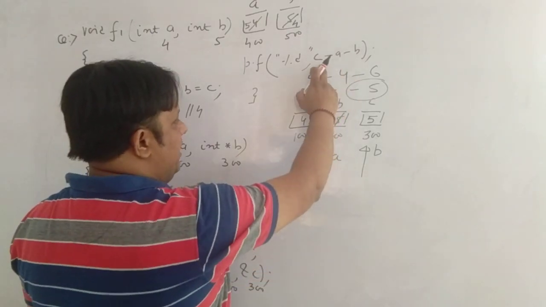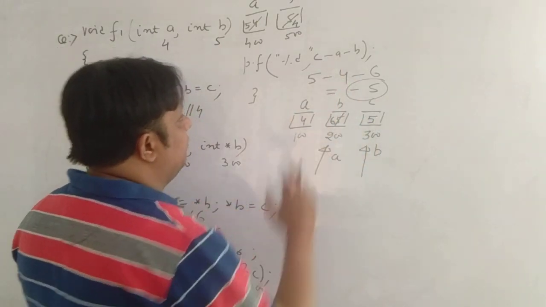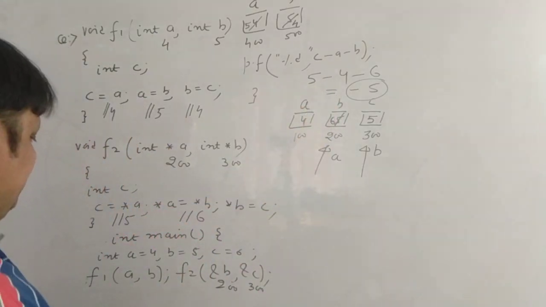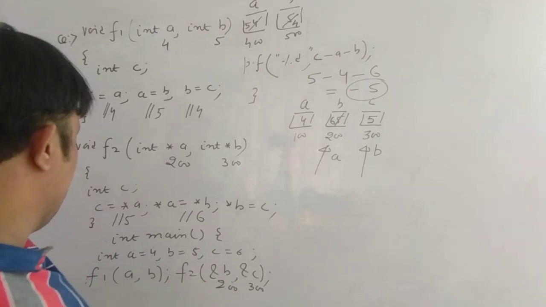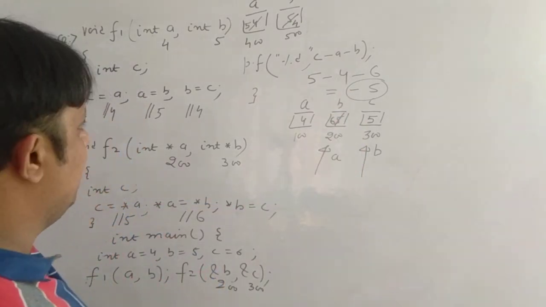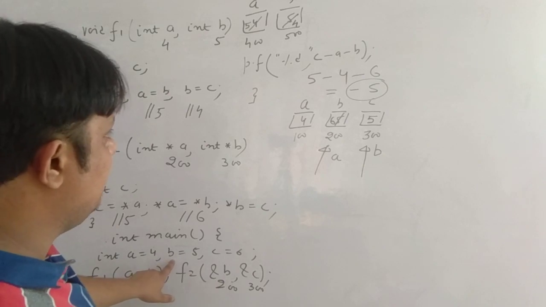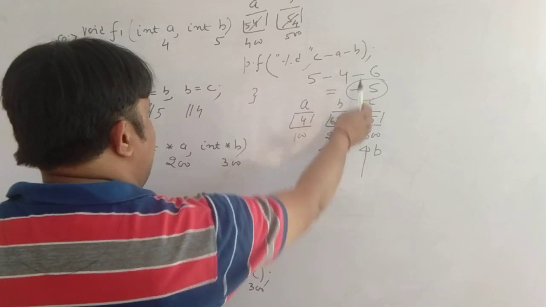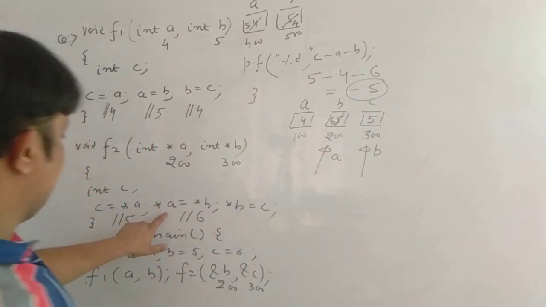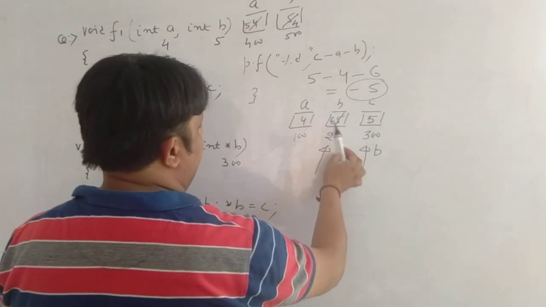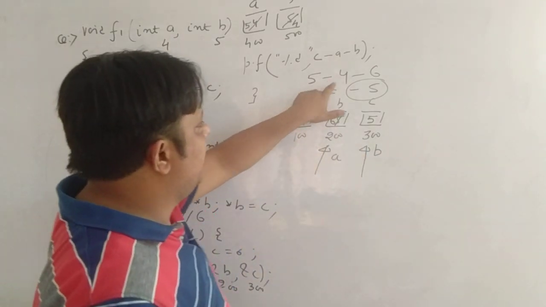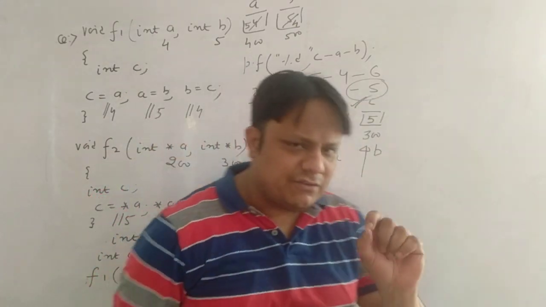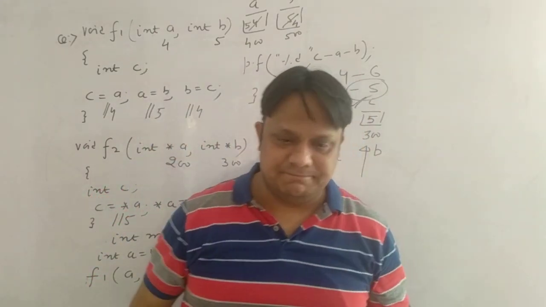So here C will not be 6, the value of C has changed, it has become 5. So what will be the value of C? 5 minus the value of A, which is 4, because I have not changed A here, and the value of B has changed. B is here 5, but here I have changed it to 6 through star, right? So the actual data has been changed to 6. So 5 minus 4 minus 6, that is minus 5, is the correct answer, right? Tricky question, good question, right? Take care guys, bye.